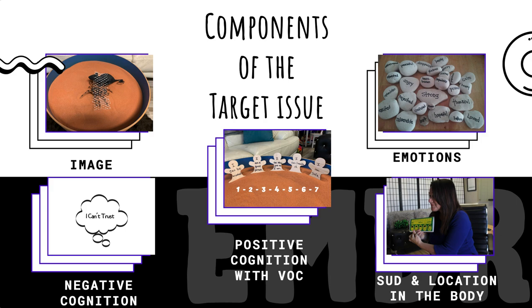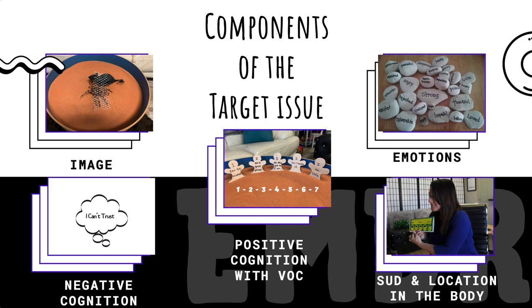It is important to know that there is only one negative cognition. You can have more than one positive cognition, but limit it to one negative cognition. What you don't want to do is hand them the list of negative cognitions and say, okay, out of all these, I would like you to choose one. That will really take them off track and slow down their processing quite a bit. So it's important to memorize those cognitions, both negative and positive, so it can just flow and sound very smooth and not like you're trying to check some boxes.